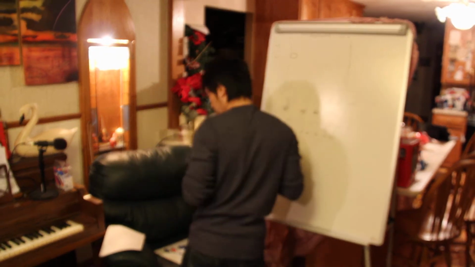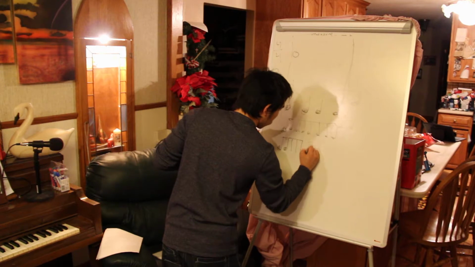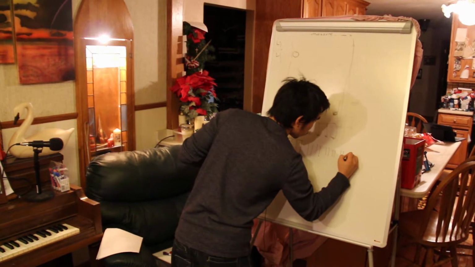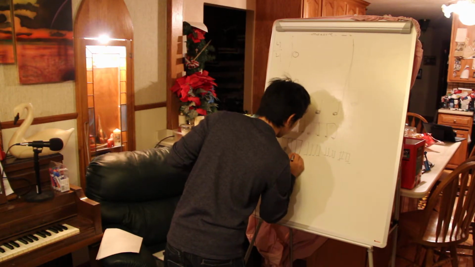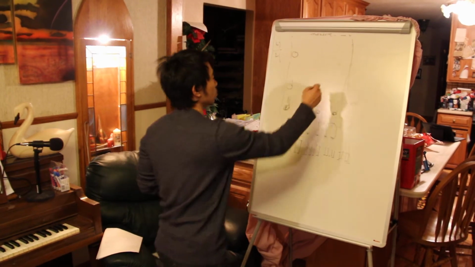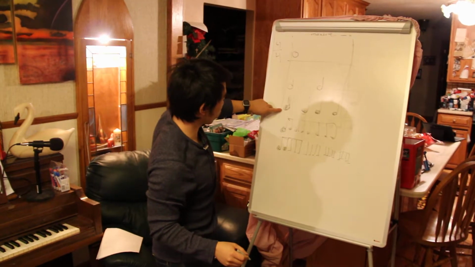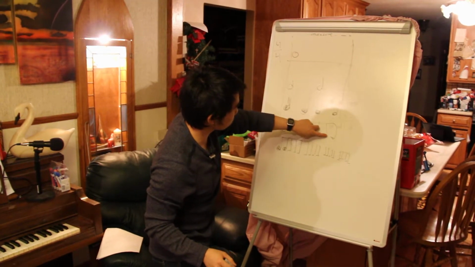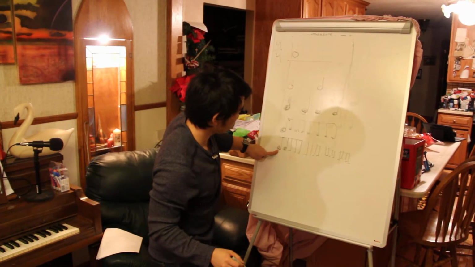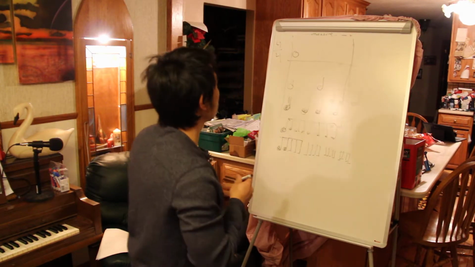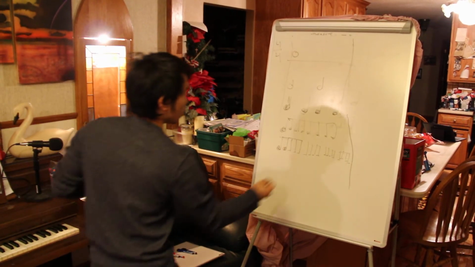And a 16th note would look something like this: 1, 2, 3, 4, 1, 2, 3, 4, 1, 2, 3, 4. It's kind of extending, but that's what that would all cover in one measure. So there you've got 1 whole note, 2 half notes, 4 quarter notes, 8 eighth notes, and 16 16th notes. This is supposed to be in a measure, so it extends a bit.